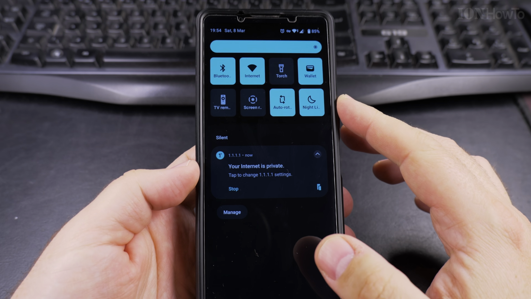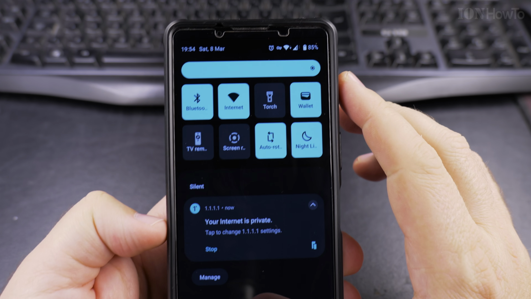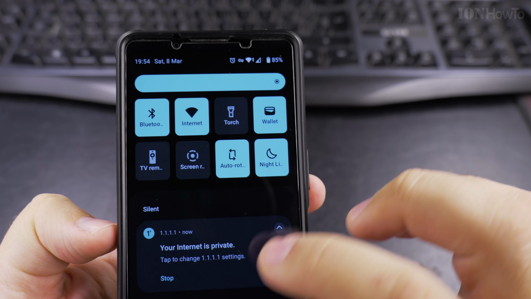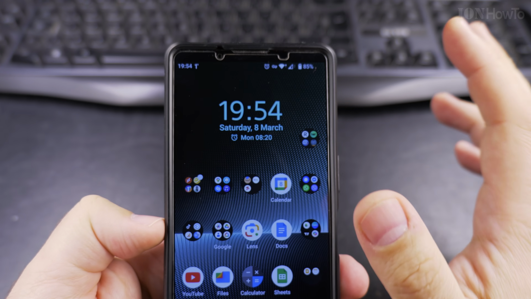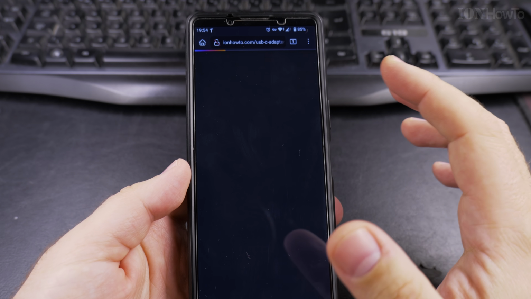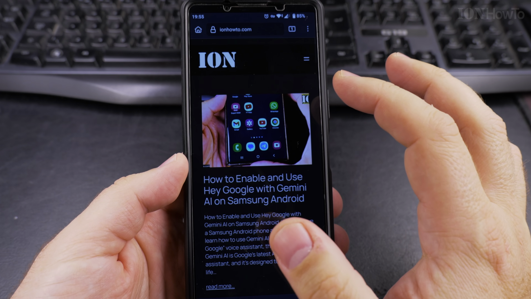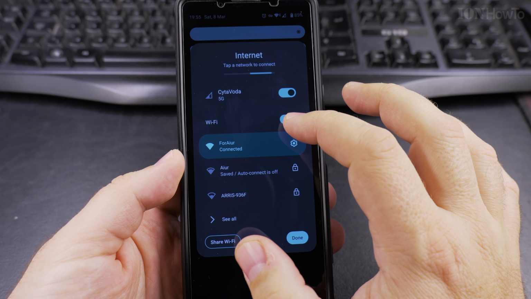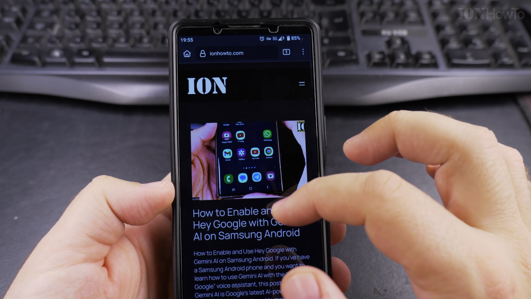And you know that you have your internet connected through VPN, because it says internet is private. That's a notification. It might be different for another VPN, but what's going to be similar between all of them, you have that key there. That little key means you're connected with VPN. So now any traffic you're doing goes through this VPN. I could be connected to mobile data, I could be connected to 5G, for example, and the traffic would still go through the VPN like that.